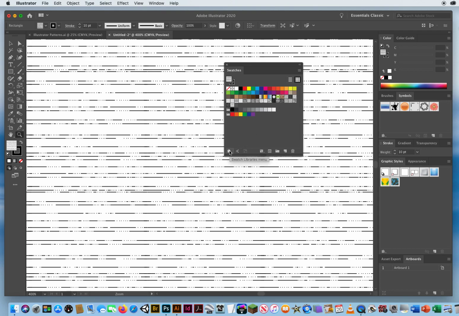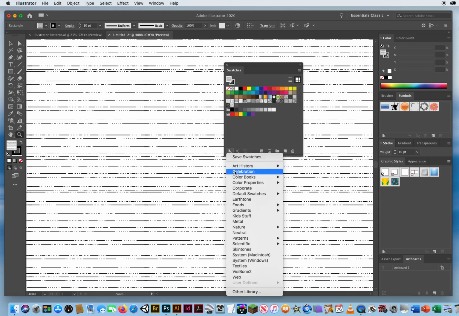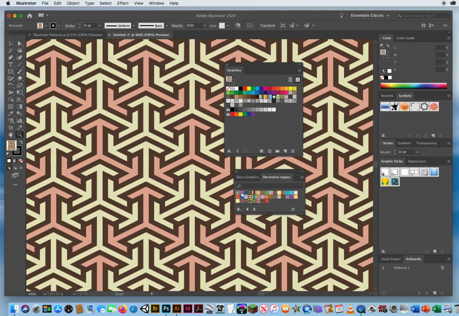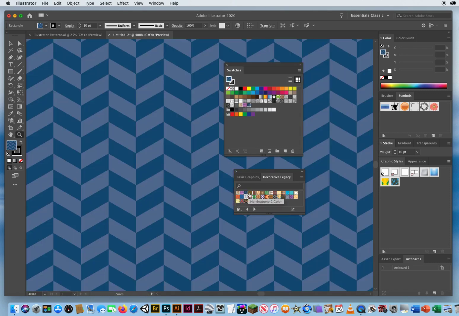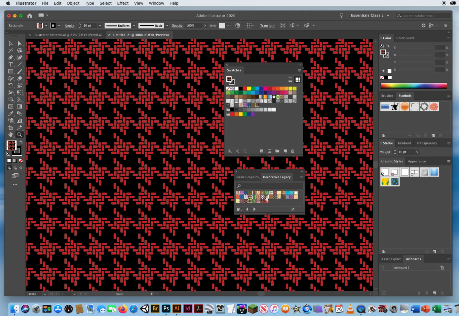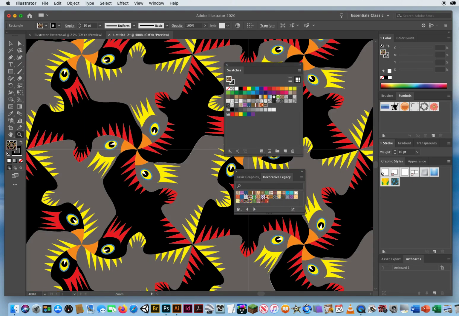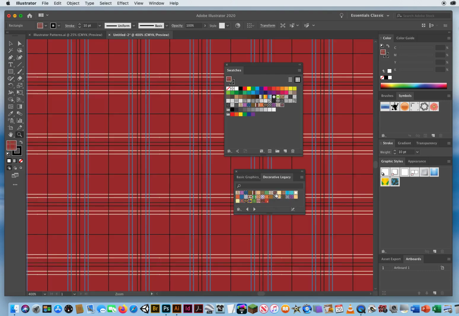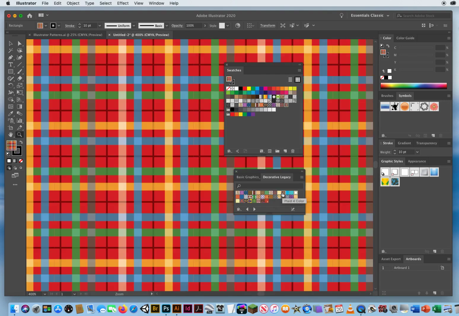Okay, again, I'm going to click Swatch Libraries, come down to Patterns, Decorative, and Decorative Legacy are like old wallpaper patterns like that, or old rug designs. So you can keep clicking on these and see what they do. Got some pretty interesting ones here. That's like an MC Escher kind of pattern. And they're pretty intricate, pretty cool, some of them. Okay, and those keep getting added to the list.